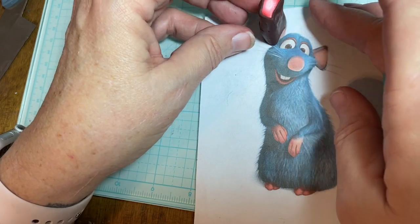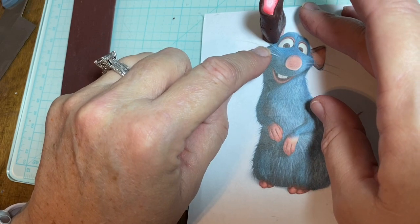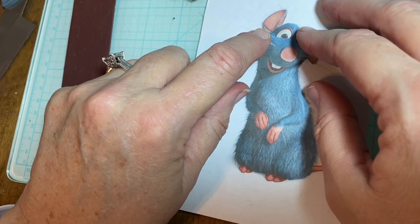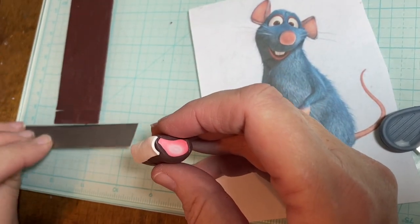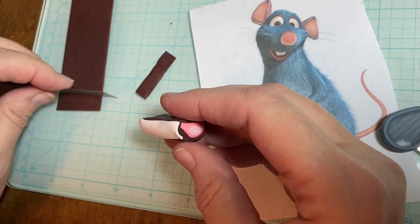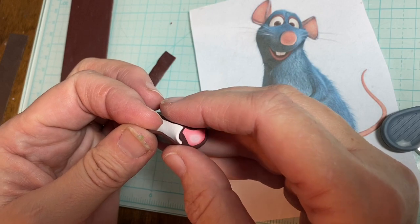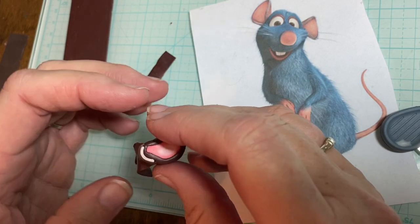Okay, so now we've got it covered with the brown. I'm going to come over here with a tiny thin piece of white, and then I'm going to cover it with another thin piece of brown, but just for this little area right here. So let me go do that real quick, and then I'll be right back with you. I'm back. I put the little piece of white on, and then I'm just going to take a little piece of, oh, that's maybe not big enough. Let's try maybe a little bit bigger. Put a piece of brown on to cover up the white, and there we go.